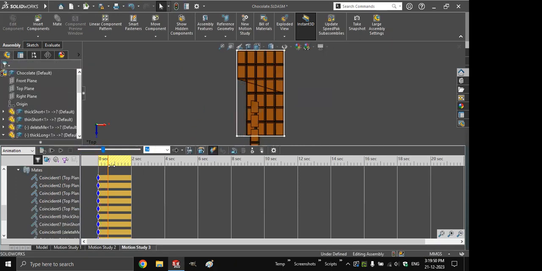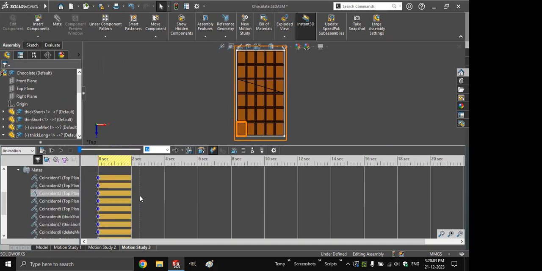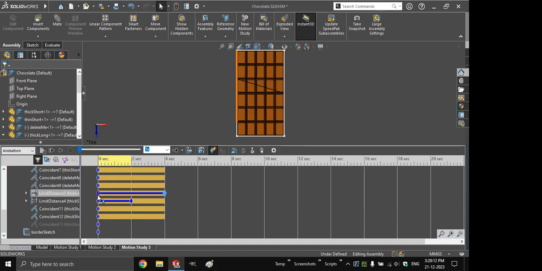So now I've got these parts moving around, controlled by the mates. But the real issue right now is that, as you can see, it's moving through it, because I want one to move and then the other. So what I can do is start changing the position of each one of these. Let's say, for example, I want this to start first, and then I want this to start after it.